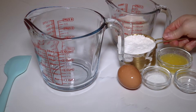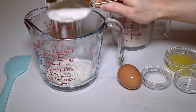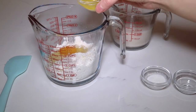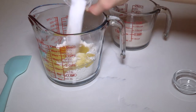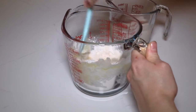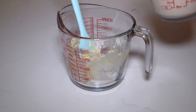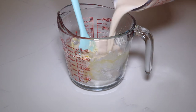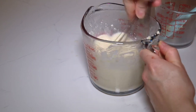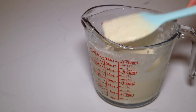Now to make the crepes, you want to add one cup of flour or baking mix. I'm using baking mix but this works just the same with all-purpose flour. Then one egg, three tablespoons of melted butter, about a teaspoon and a half of sugar, and a pinch of salt. Mix this all together, then add a cup of milk — I'm using almond milk. You might actually want to use a whisk for this part. It will be a lot easier if you mix all the wet ingredients first and then add your flour, and you'll have a nice thin batter.